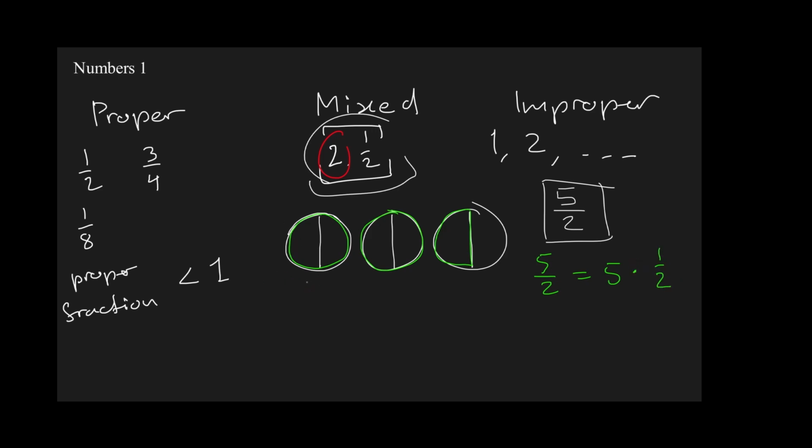So we have to think about this in terms of half pizzas instead of thinking about them in whole pizzas. So when we look at it in terms of half pizzas, let's use a nice pink color. We've got 1 half here. We've got the second half here. Got the third half here. The fourth half here. And the fifth half right there. So we've got 5 halves. And when you multiply like this, you just multiply. I'll explain that a little bit better later on when we get to operations with fractions. But so far, this is basically all you need to know.